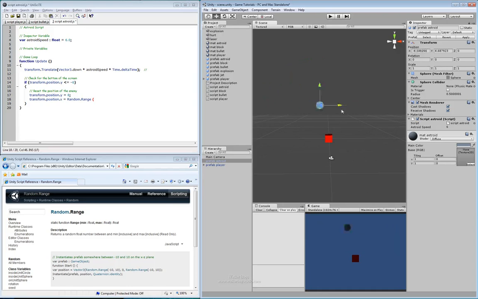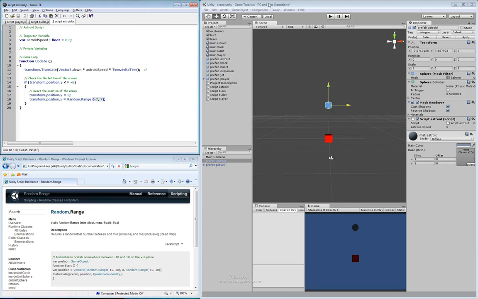We're somewhere around the 8 to 8, so we're going to say 7 to 7, so that it keeps us inside those boundaries pretty good. So a random range of, let's say, -7 and 7, semicolon to end it, and that way it's going to find a random number between those two, feeds that back into the transform.position.x, and it'll randomly create a new starting position.